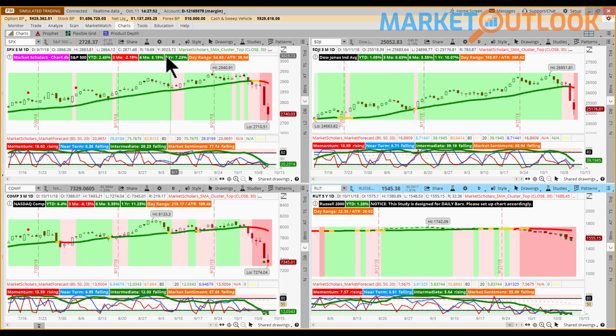We also saw the S&P 500 down 2.06% today as well. You will notice that we had a long lower shadow, and so hopefully there was some buying pressure near the end of the day rather than just saying that we had a market in a free fall. Yesterday was kind of one of those days, right? We closed near the low of the session yesterday. That's not necessarily a good sign for the next day's opening.